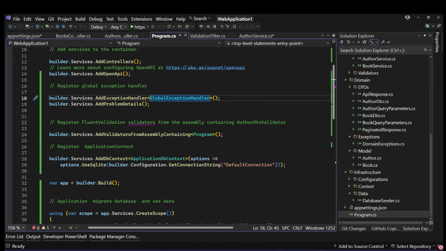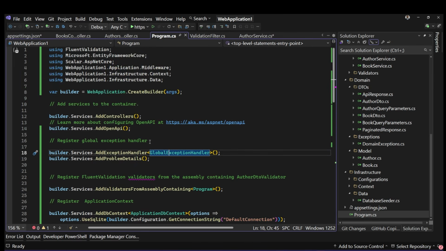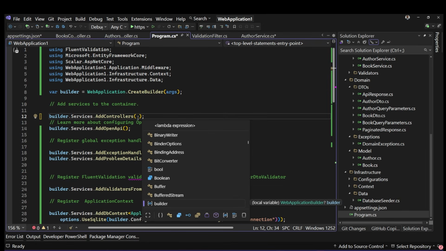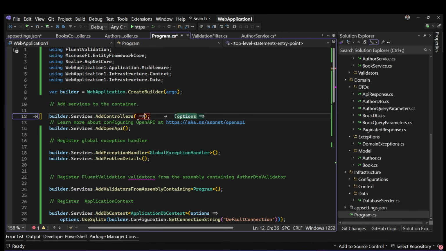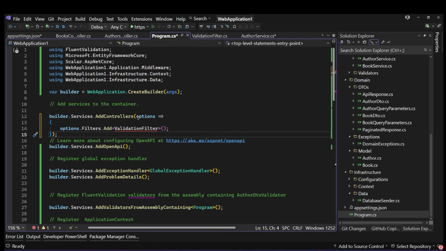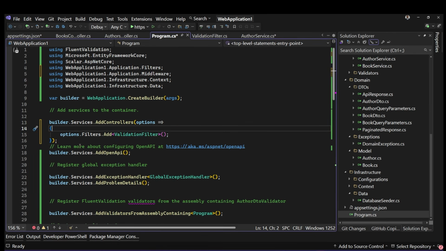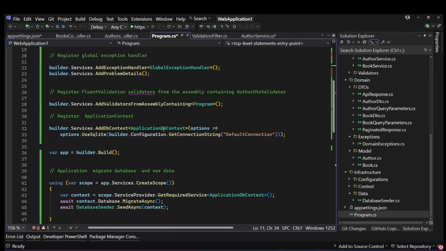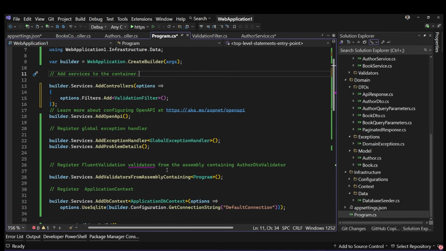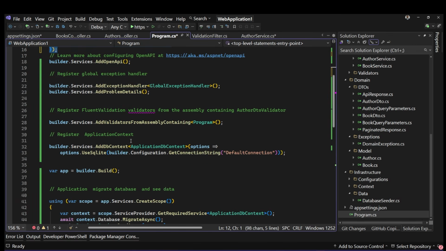So now we have been doing a lot, right? And then inside the controller, with this guy up, add controller, we probably are going to say that we're going to have options, and we add our filters in there. So add the validation filter which we created. So this happens at the controller level, right? Okay, good. So now we have added this. It's going to help .NET detect our validation by default, right?